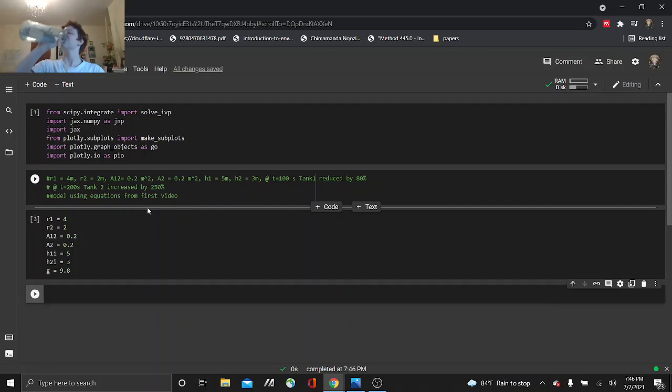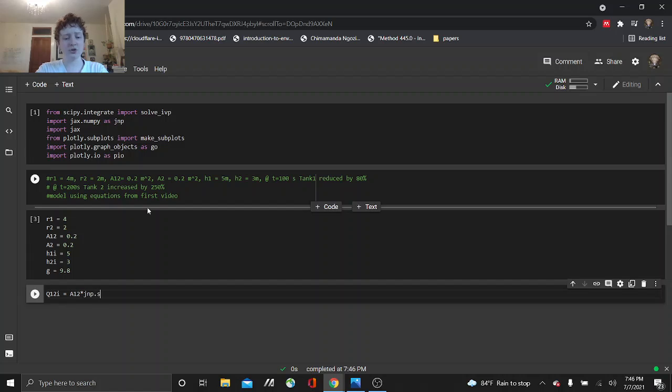Now that we've got all that information in, basically what we're going to just be doing is putting in those equations that I solved for in my previous video. So, we had Q1 in, Q12 initial. Again, it's kind of important that we make sure that we're differentiating between the initial flow, the steady state flow, and then later when we solve for those flows at different times, we're just going to call it Q12 so we don't get it confused.